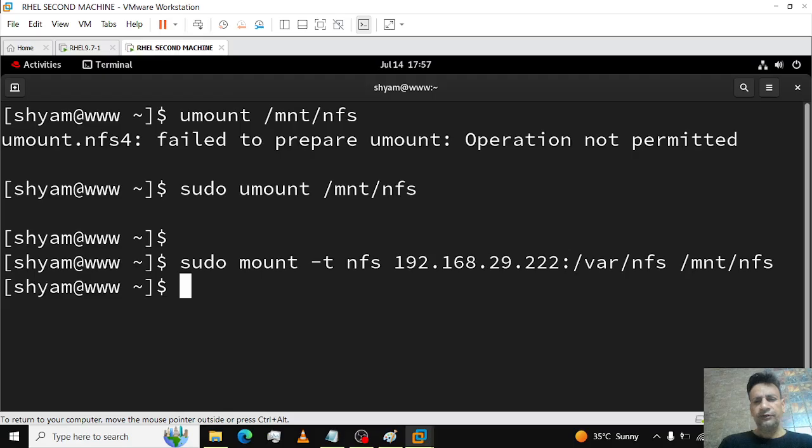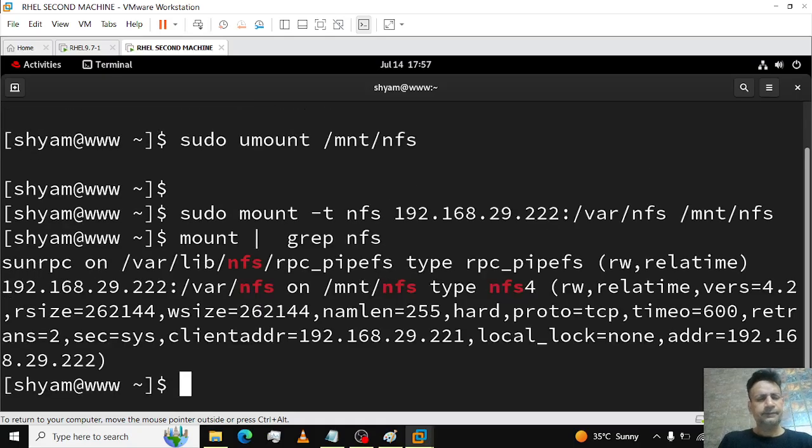Here you can see it is mounted, and if you want to see that it is mounting properly or not, you can run the command mount | grep nfs. Here you can see that line.